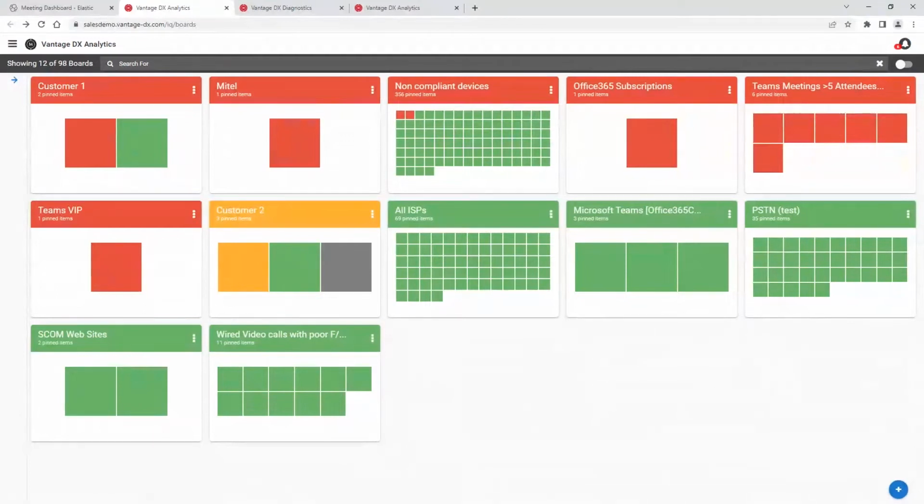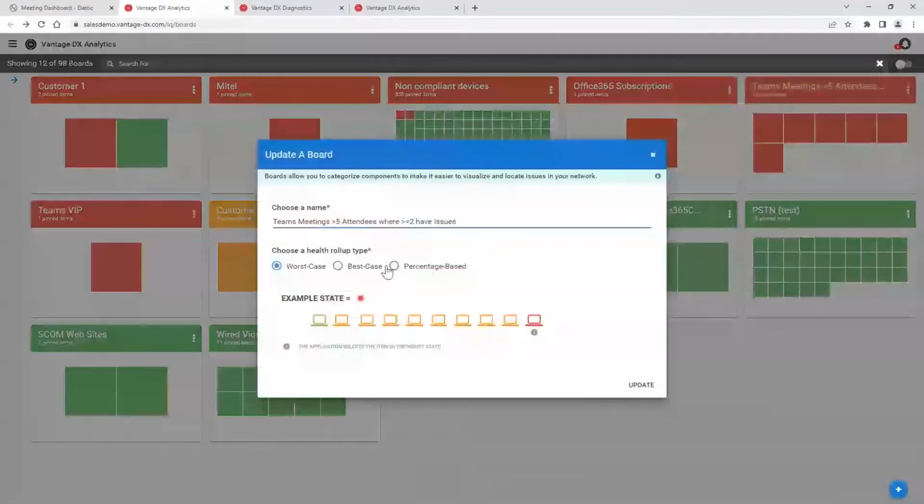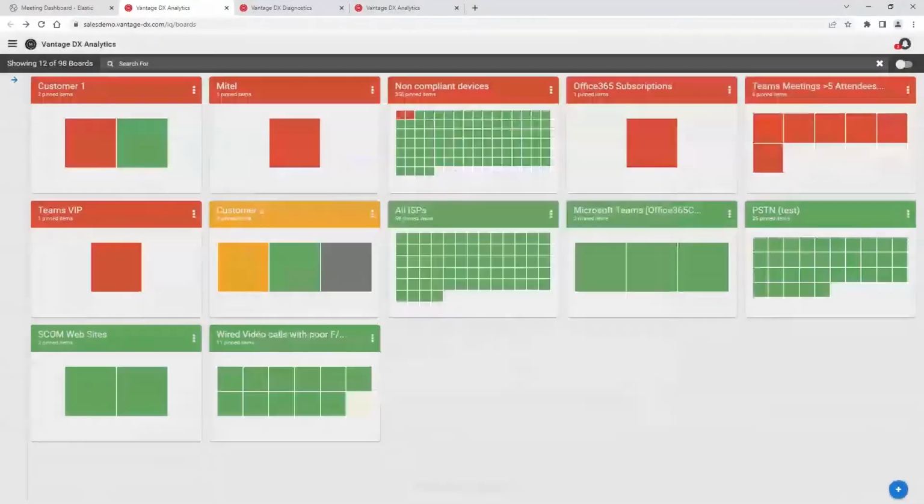Each time a meeting with this condition happens, you can be alerted, or you can define a custom alert only to be alerted when a percentage of these meetings happen. So here we just have to edit the details, and you can see, of course, you can go percentage, best or worst case. So the beauty of the tool is that you can define pretty much every condition you want to be alerted on. So maybe you only want to be alerted on meetings with more than 10 people where more than 5 of them had video frame rate issues, where their video frame rate was less than 10 frames per second. Well, you can do that.